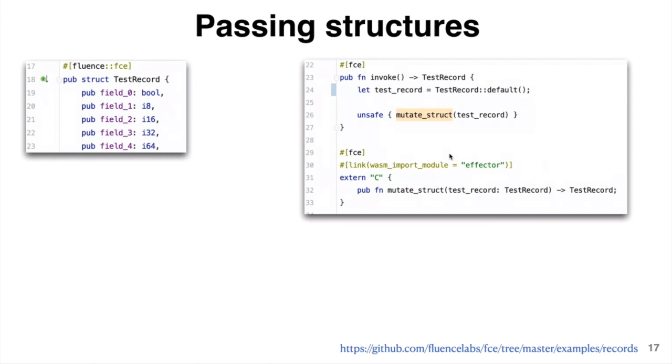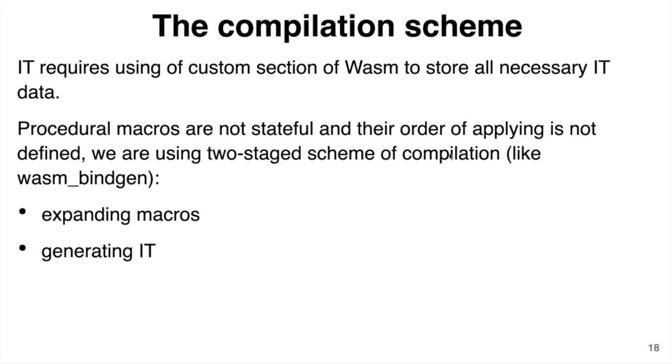But here we have some not so easy task, because as far as I know, there are limitations regarding using custom sections. The compiler should produce binaries that have a special section with adapters, with some implementation table, and so on. So there should be an additional section inside the binary, and we need to generate it somehow.